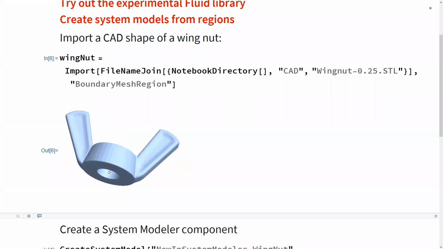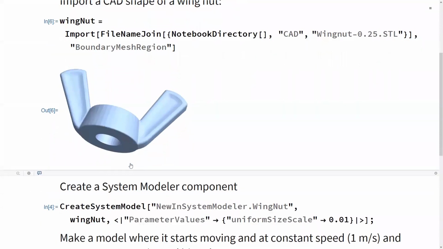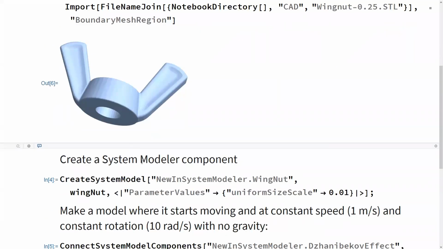And of course, it's just a CAD shape and doesn't really do much in itself, other than perhaps looking good, I guess. But what I can do now is take this shape or other regions I can create within Mathematica. I could use the Mathematica primitives, of course, to create a graphics also, or a region.